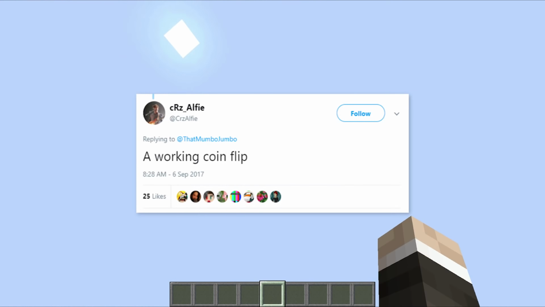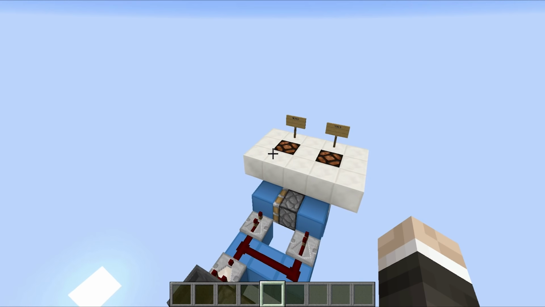And for the final one of today's video, CRZ Alfie has asked me to make a working coin flip. Now I had lots of cool ideas for this one, none of them worked, so I ended up just going for a simple randomizer. Heads on the left, tails on the right, you hit the button, one of them lights up. Very, very uninspiring and not exactly the most interesting thing in the world. I had so many cool ideas, slime blocks that were going to be flipping around the sand and things like that, and I just couldn't get them to work.